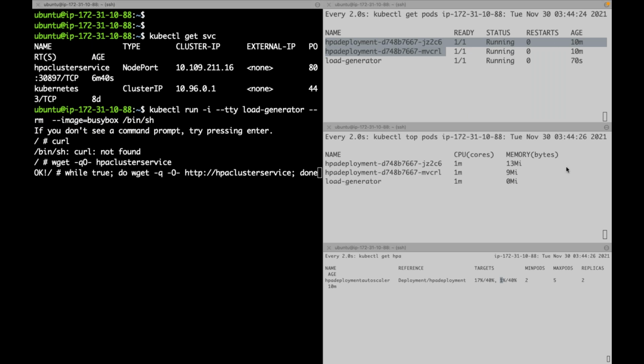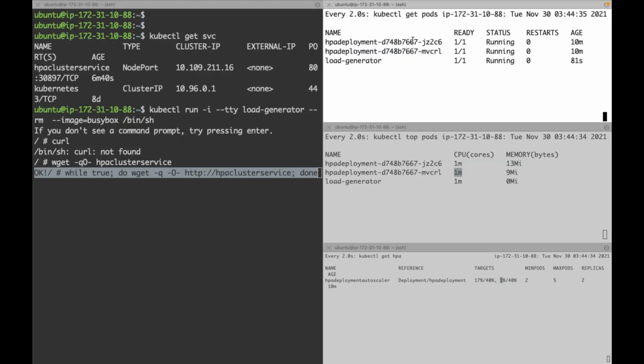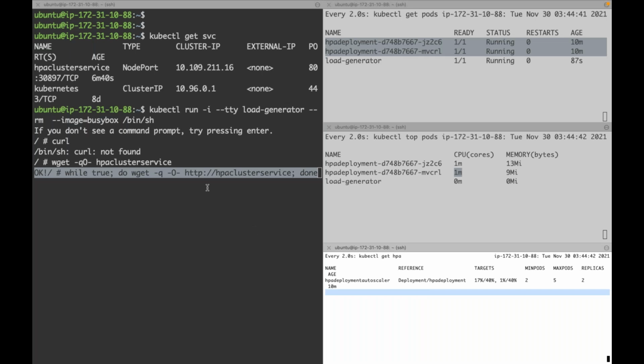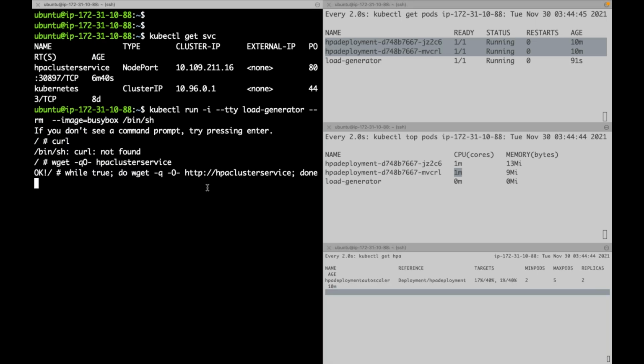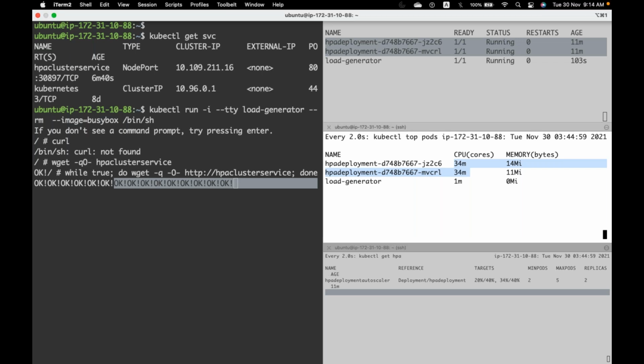Now I am accessing this one. You observe the load here. The moment we keep on accessing that URL, you observe the CPU utilization here, and also you observe how many pods are running as of now. Let's see what happens. Now slowly I am increasing the load. So will it run out of either CPU or memory? Now do you see the current CPU utilization on both pods?